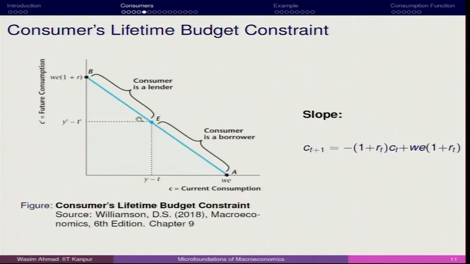Now we have to understand certain dynamics. When we have scenarios where Y-transpose-T minus T-transpose-T is the future period, here you have the future consumption, and on this side you have the current consumption. This is the budget line of the representative consumer. The endowment in the current period is this, and the wealth endowment in the future period is We multiplied by 1 plus R. Here instead of T, T+1, we are focusing on the transpose, so Y-transpose T-transpose is equivalent to Yt+1 and Tt+1, and here Y minus T.